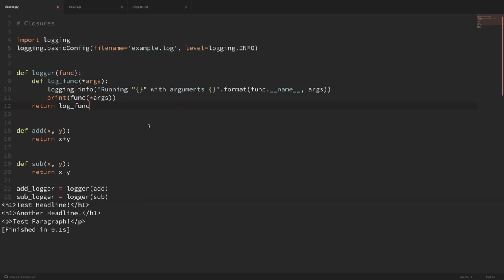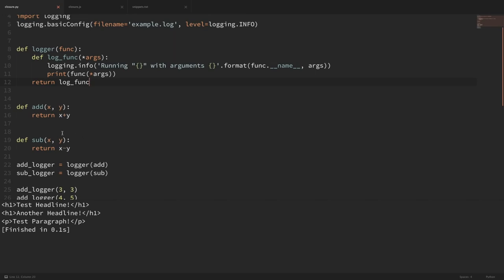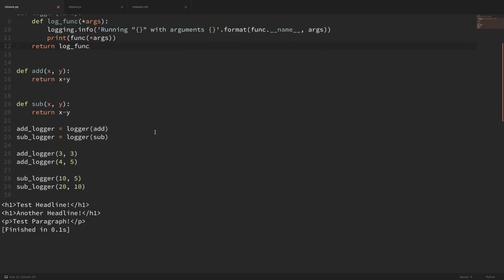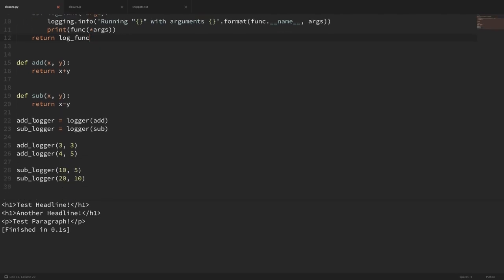Okay, now down here I have two very simple functions, add and subtract, which all they do is simply add and subtract two different numbers. Now we have two variables here, one called add logger and another called sub logger, where we pass our add function to our outer logger function, and here we pass our sub function to our outer logger function.